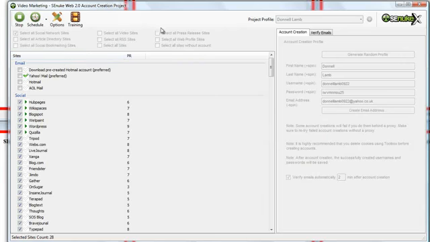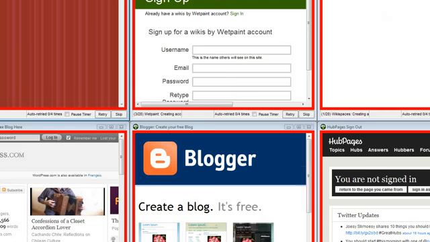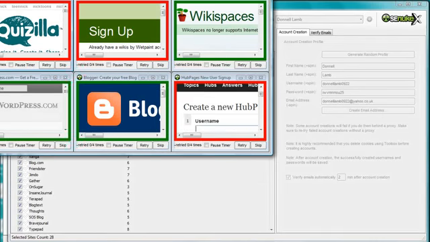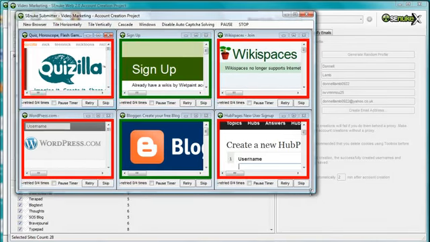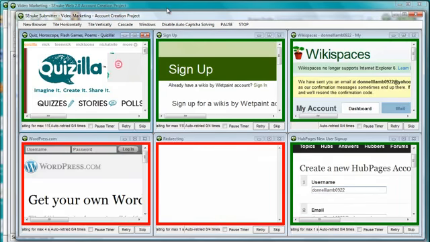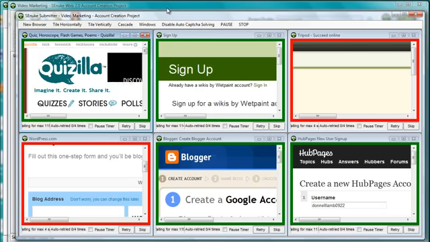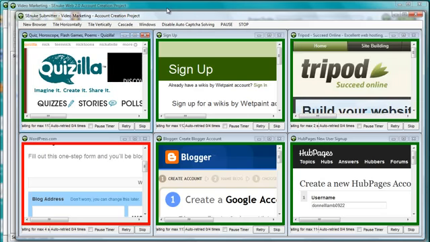I'll click on Start. This opens up. Let me minimize that, and let me just minimize this a little bit so you can see it in the window happening before your very eyes. Let me stretch this out. Okay, so it's going to start creating accounts at all these different sites. I'll just let it run here, and as you can see, it's happening.